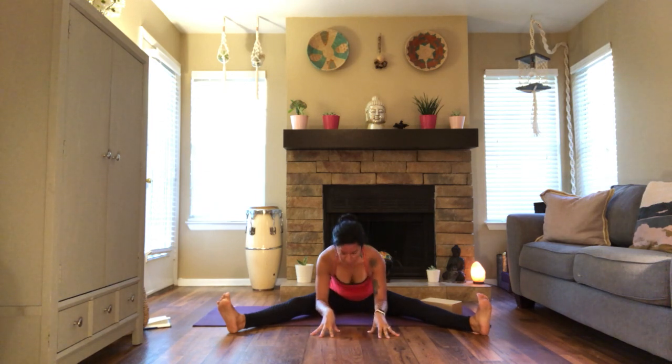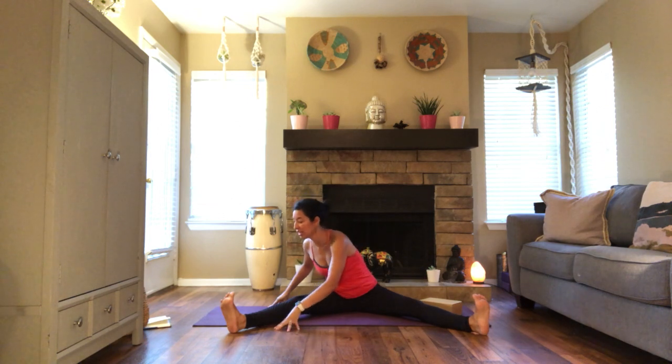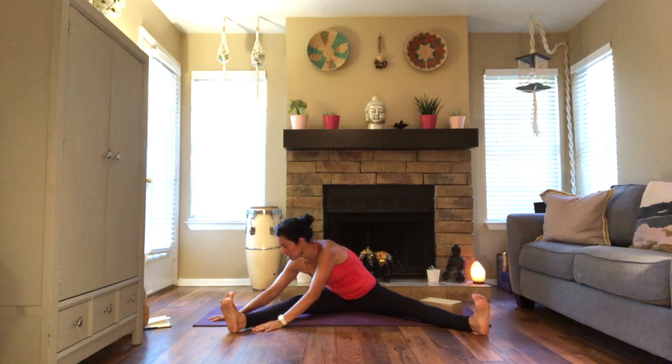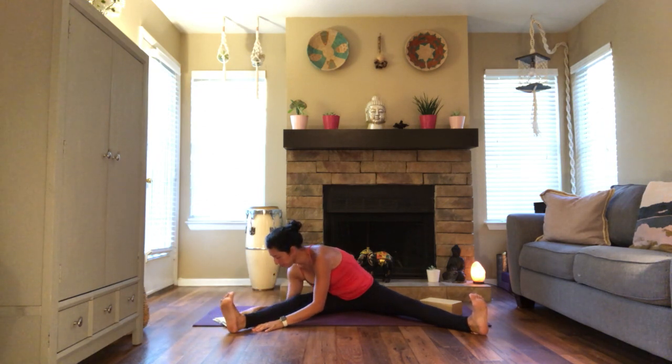And then slowly start to walk the hands back. Take an inhale. Slow exhale. Now turn your shoulders, so square your shoulders over your left leg and then start to fold. But keep your right sit bone on the ground as you do this. We have 5 slow breaths here.